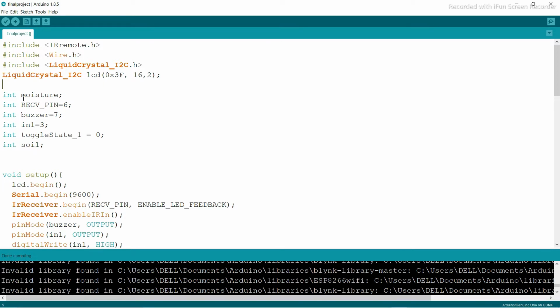Then I initialize the variables for the moisture and the receive pin. This receive pin is for my IR sensor. And the buzzer pin and the IN1, this is for the relay, because we are connecting the relay and also the water pump. The toggle state is for the on and off status. And integer soil is for the soil moisture sensor.